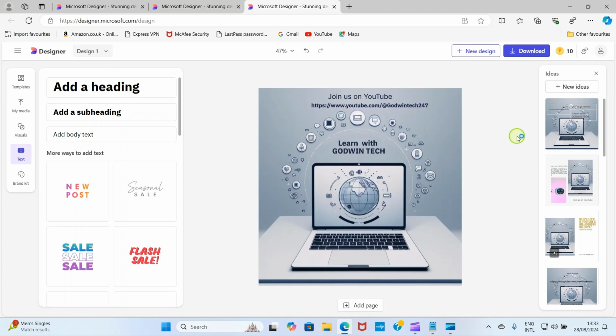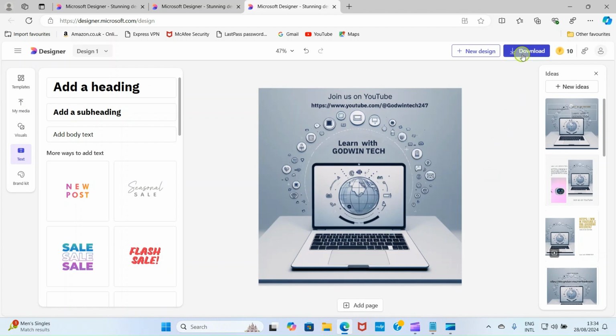So because of time, let's have it this way. But if I have time for myself, I will do a later design here. But no problem, let's go with this because I don't want to take much of your time. So let's assume I'm done with this creation. The next step is to download this.